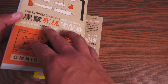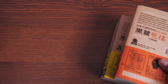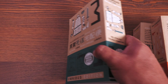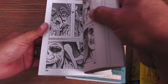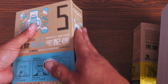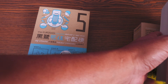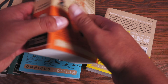So no dust jackets, all of them soft cover, glued binding is what you're going to find through here. All of them have a very cool, unique design, different colors on the spine, and this is the way they are continuing the series, because they are not doing the single volume tankobon anymore. So if you're interested in these, this is the way to do it. And seriously, if you're interested in these, I don't know if they're going to reprint them after the next restock or not. Maybe check out volume 1, see if it's for you.